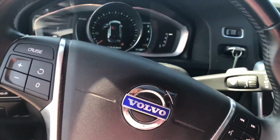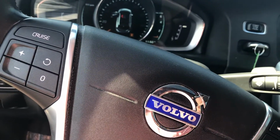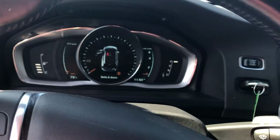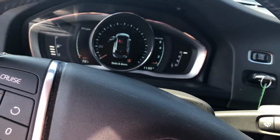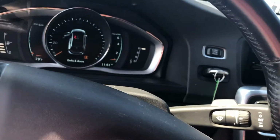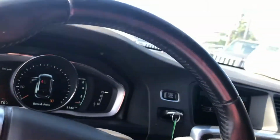And that's pretty much it for the front of the car without going into details. It will tell you in the onboard computer on the front, it will tell you everything from, do you have your seatbelt on? If your tire pressure is low, it'll also tell you how many miles to the gallon you're getting, trip odometer, all that. So there's a lot to this car, and it's pretty cool to know that you have all those things, especially for the price of the car.